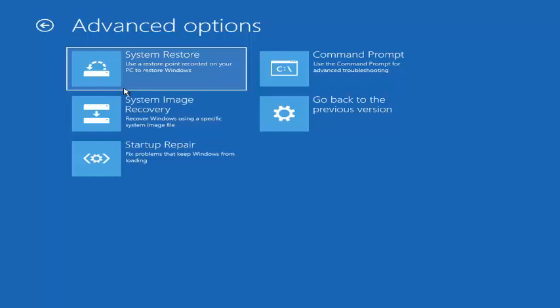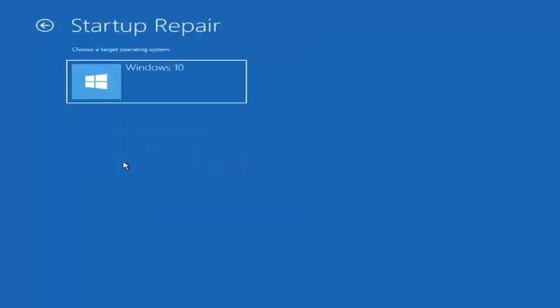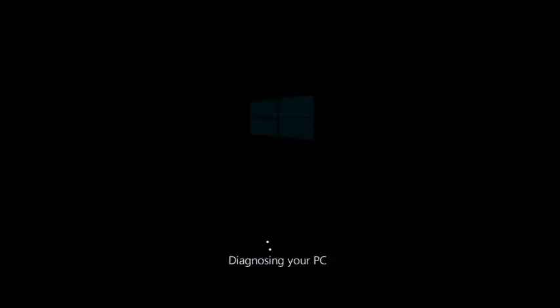So basically at this point we've already discussed the system restore. The next option I would suggest would be to go back to a previous version. The third option, if you do not have a system image recovery, which I'm assuming most of you guys probably don't, would be to jump ahead to the startup repair, which will fix problems that keep Windows from loading. While this sounds very good, it probably has not fixed your issue yet because it usually loads this when your computer is stuck in an infinite loop. So if I selected that just for the sake of this tutorial and then we selected Windows 10, it's going to go through the diagnosing our PC.